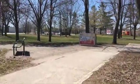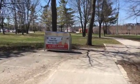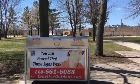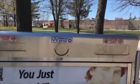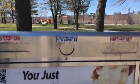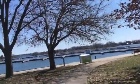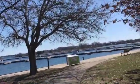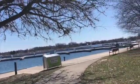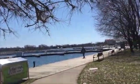The city of Orillia has recently implemented a waste diversion policy, and this was done with the help of the Environmental Advisory Committee. And essentially what it states is that if you are doing a special event at the park, you must have your garbage bins in this style. So it's very, very clear what is garbage, what is recycling. And you'll see the ones that they mandate for special events actually have very detailed labels regarding which types of waste belong in which bin.